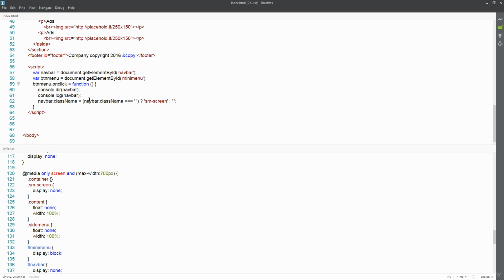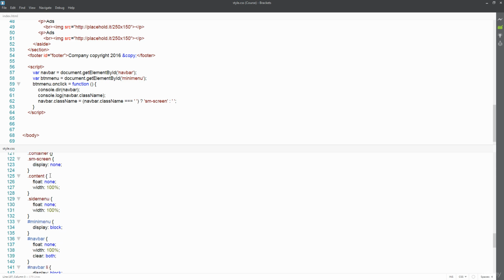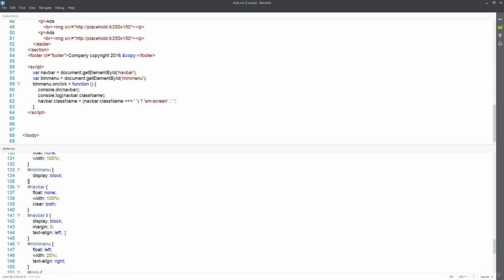So looking at our source code, we can see that we can also log out that class name so we can double check what the value is that's being presented there. But going down here, we see that we do have still some issues with the CSS. Because the way it is right now, it's taking some unwanted properties, and we don't want to display it none because we're controlling the display through the class now, the SM class, and that's the one that's going to display none. So we want to get rid of that, and I'm just doing a quick check over to make sure that everything else looks proper.